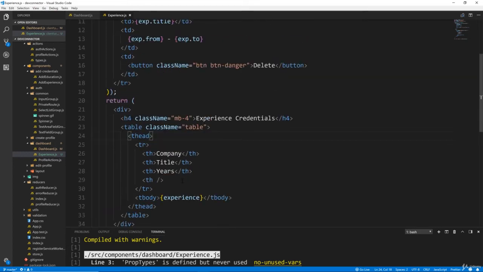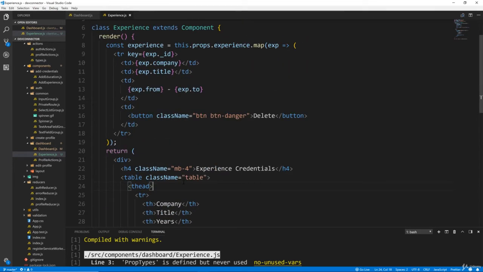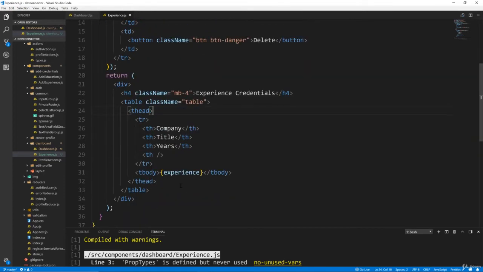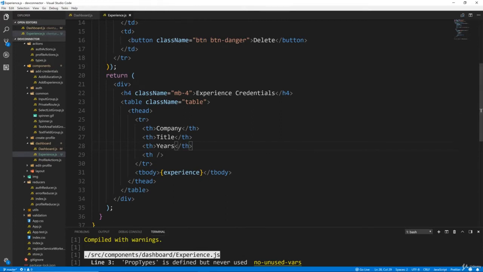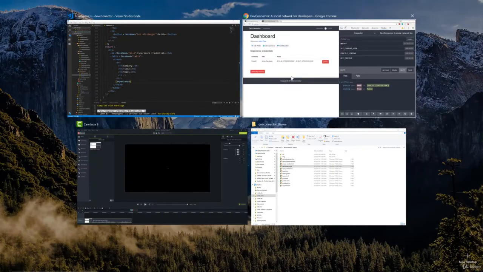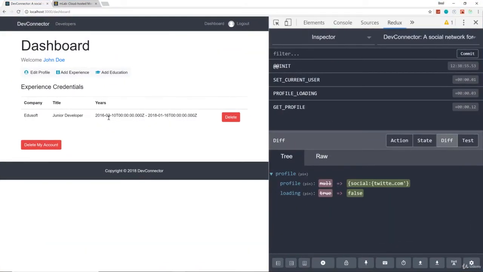Let's see, t head, t body, table row. Let me take this t body out.